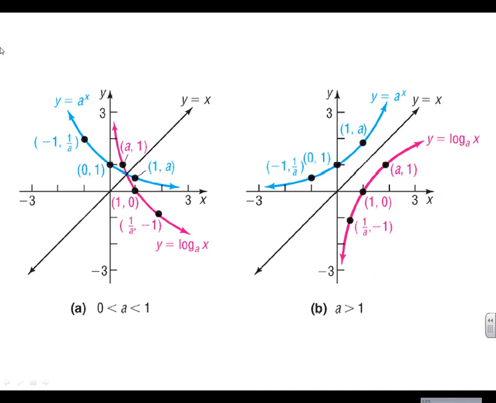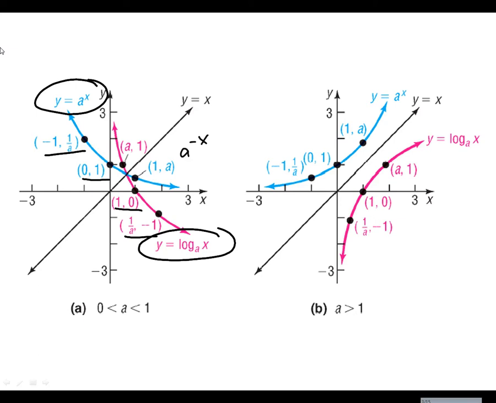So first thing up here, just to review, we've talked about this a little already, that logarithmic functions, here, the pink color, is going to be the inverse of exponential functions, right? So we're going to switch the x and the y's. Negative 1 over 1 comma a becomes 1 comma a, negative 1. 0 comma 1 becomes 1 comma 0. All right? So this would be an exponential function where we had a negative x, right? We're coming down, right? And so if we flipped it, we would be looking like that for the logarithmic one.